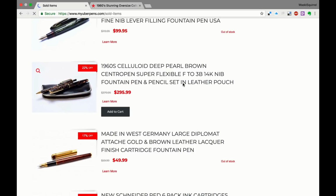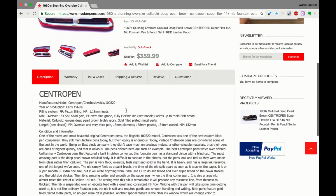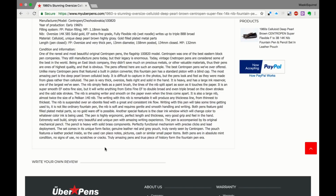listings. This is the one that was sold to a viewer last week. Again, that's up to the viewer to bring it up. But I'm not going to explore that listing. It's about like the listing I just showed you. This is the listing for the pen you saw me writing with tonight. This listing actually gives the model number right here. A little bit less information here, but they say one of the rarest and most beautiful original Centropen pens, the flagship 100820 model. Centropen, and yeah, they repeat a lot of the same stuff.